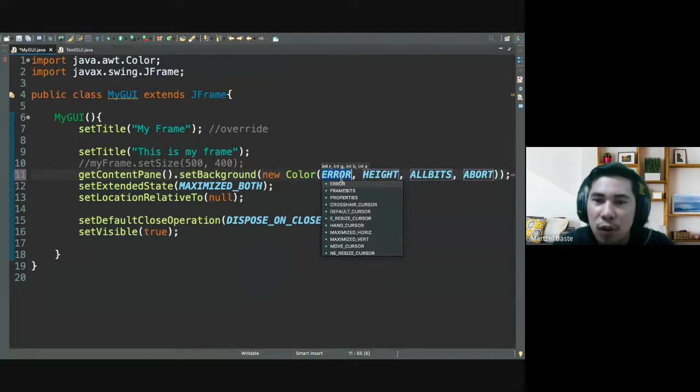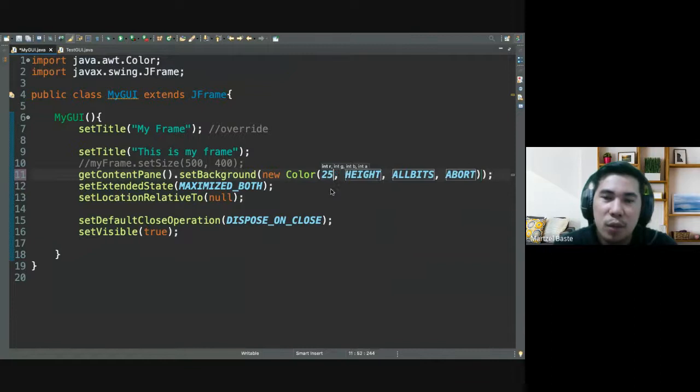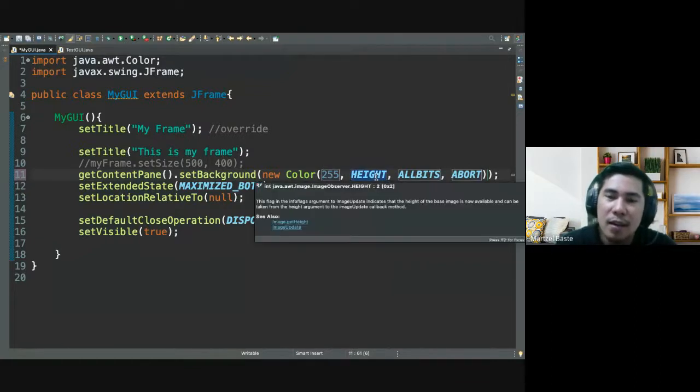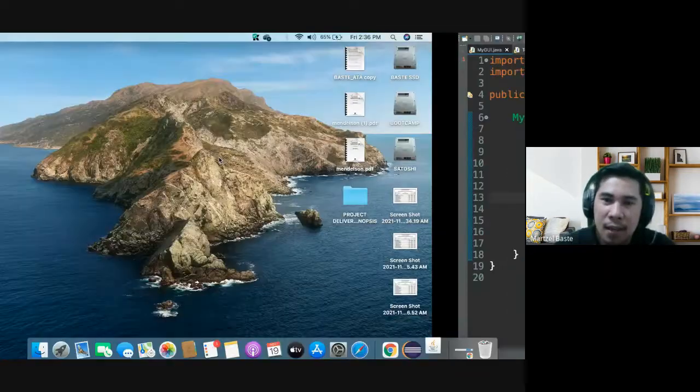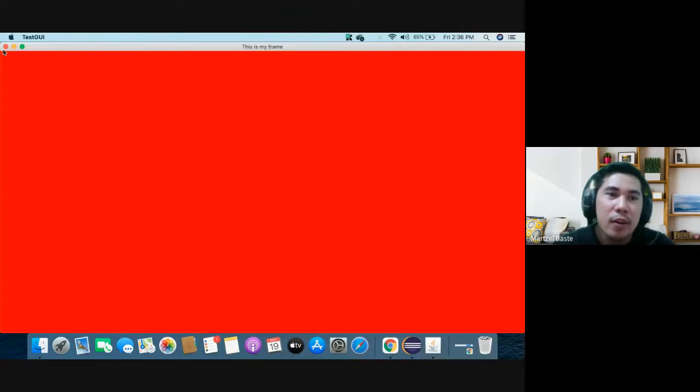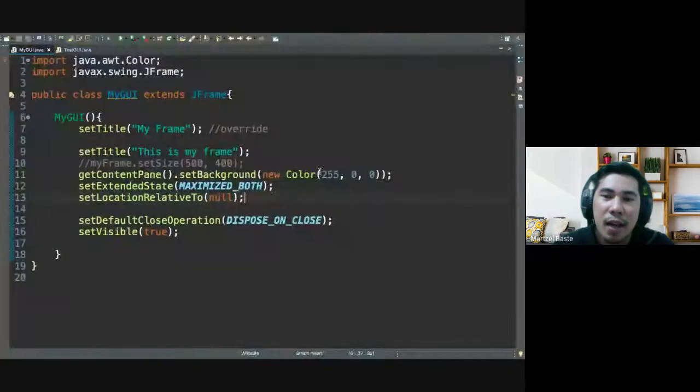So color RGB, this one is red, green, blue, with values up to 255. Meaning if you put 255 and the rest are 0, and you don't put anything here, this will give us a full red color, because the first argument is red.